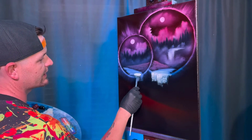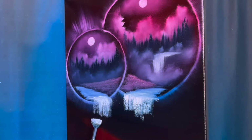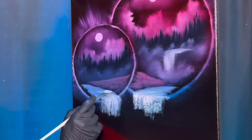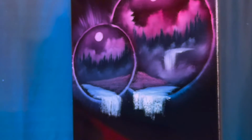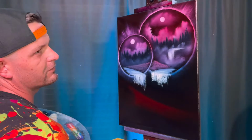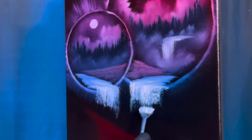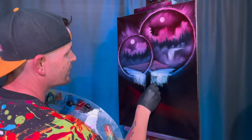Same thing, let's load up the brush. Over here, this time we're going to go out the other way. Right and down. Out to the right and down, right and down. Little bits. Not everything has to be exactly the same. Again, taking our thicker white paint, pulling it out towards the side, so you have a little bit of rough water, and then it comes over the edge. Very cool. All we're doing is very lightly letting the water come out and flow down however it wants to be. You don't need it to be super thick. You don't need it to be super thin either. However it wants to come out and fall out of our little portals. It's very cool. And then you can always go back and brighten up little sections.